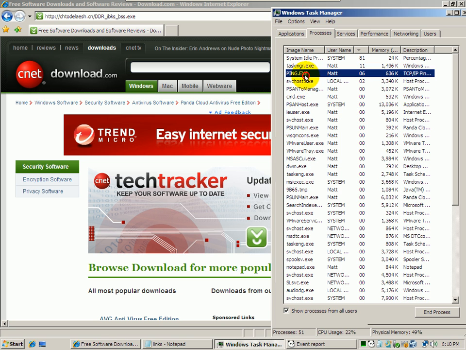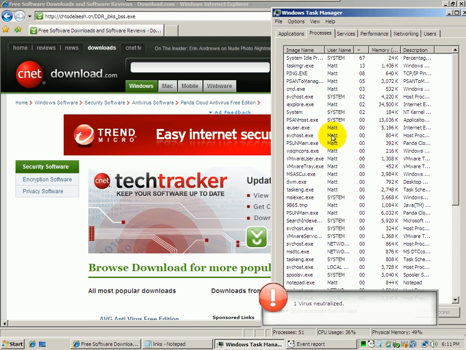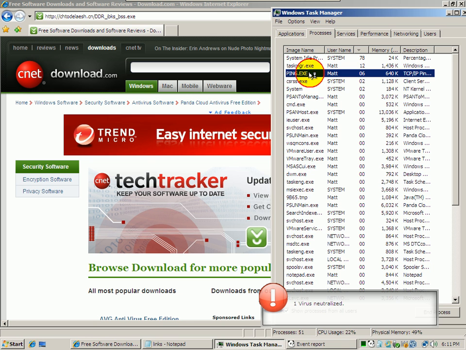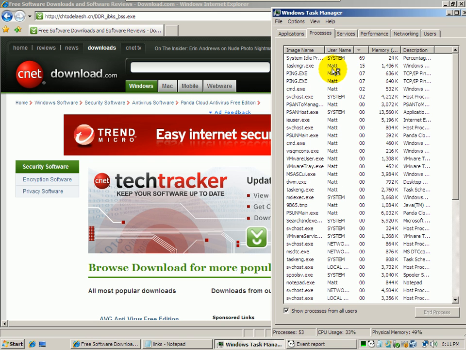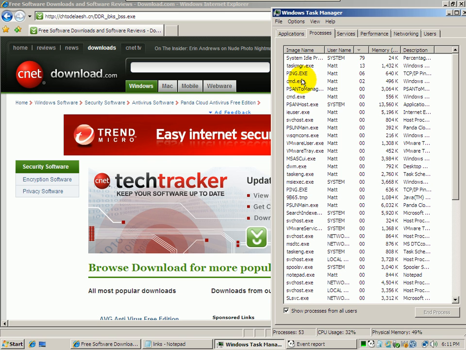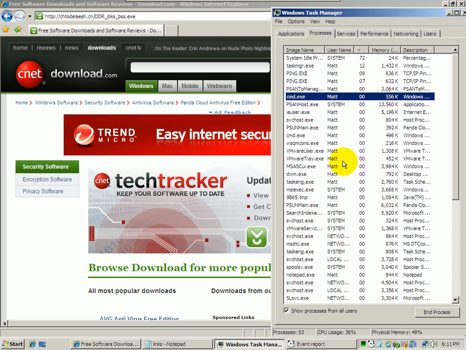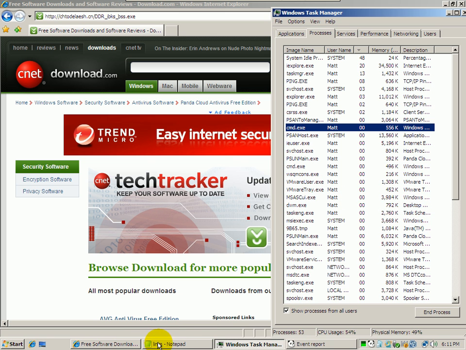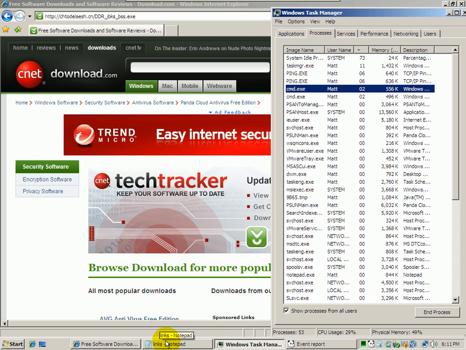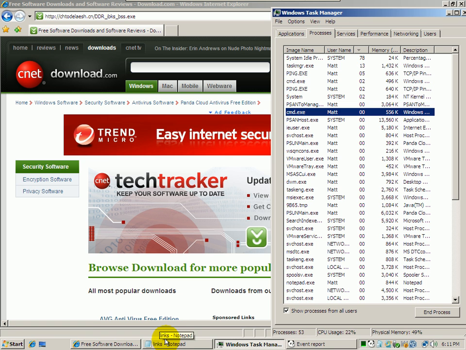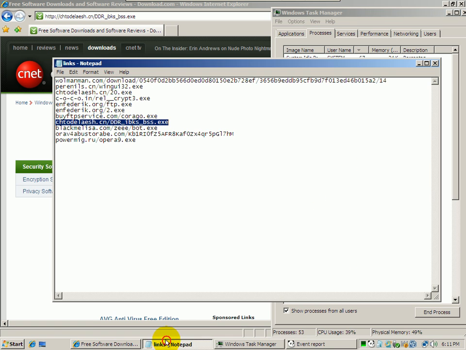I see ping.exe just got on my system. 1 virus neutralized. But ping.exe, whatever it is, 2 pings. CMD, so number 8 was not caught, and it's spawning off a bunch of junk. Number 9.